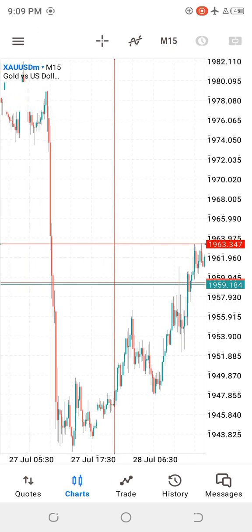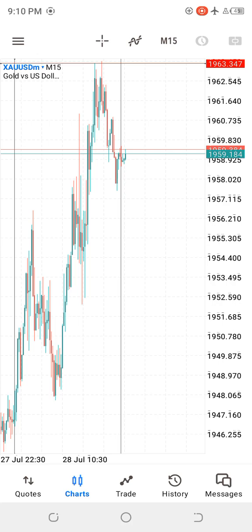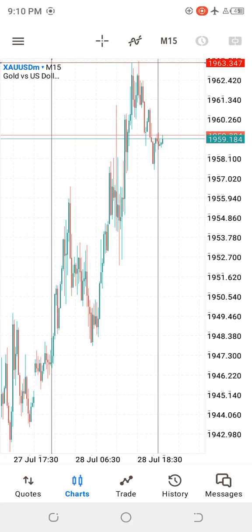Now there are different variations to it, which is what I want to explain. Now you know what a fair value gap is, right? Yes. Now this is a high, and this high broke this low. Then market went back up to break this high. So here is our breaker block, this region right here. Then you stack up your trade.